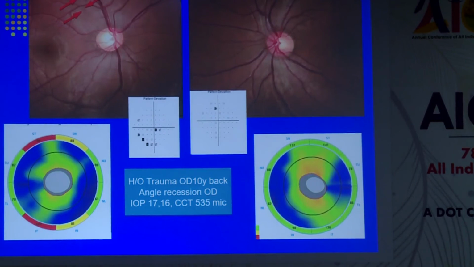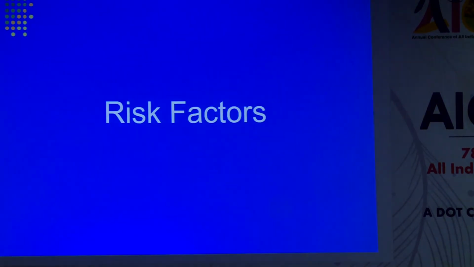Take an example. Now, this was a young boy, around a 26-year-old male, who had a trauma in the right eye around 10 years back, has an angle recession in the right eye, and you can see the nerve fiber layer defects. Pressures are around 17 and 16, central corneal thickness is normal. If you look at the OCT, there is a certain amount of defects that you can see. The visual fields are showing a little amount of scatter, but I don't feel that this patient requires treatment. He requires closer follow-up. He first came at 6 months, and probably I need to follow him up over a period of time. I would not like to treat this patient, despite some evidence that he has glaucoma in the right eye that is probably in the past.